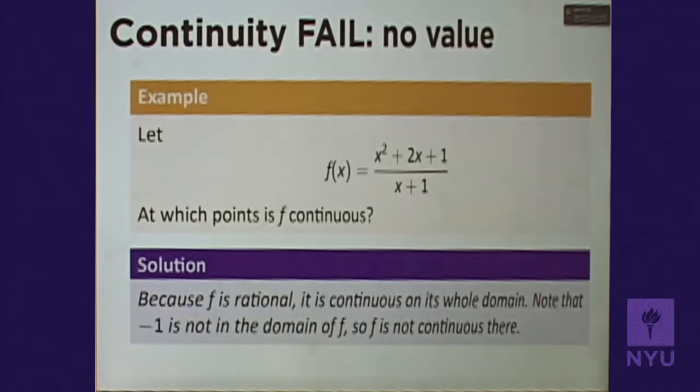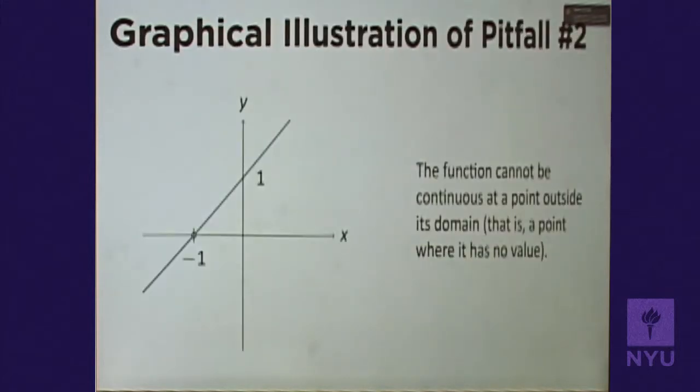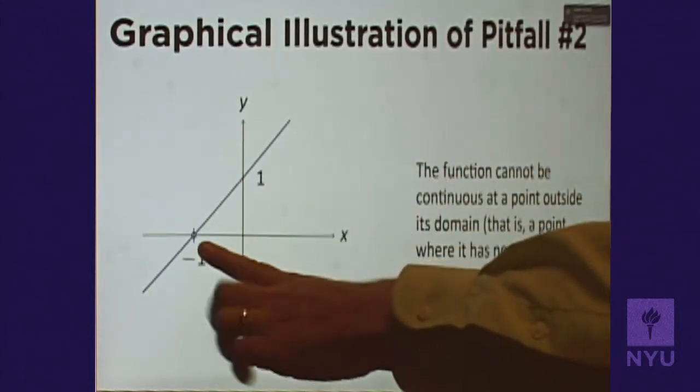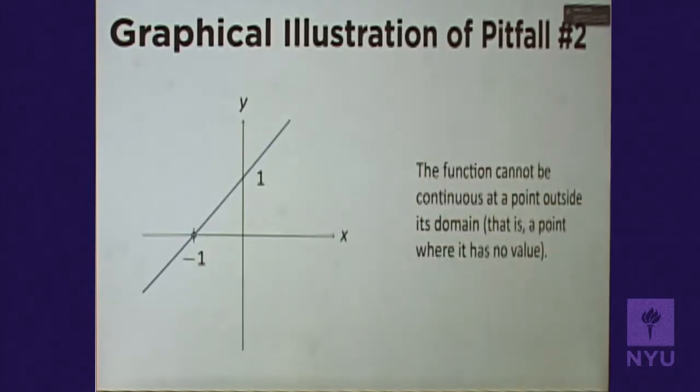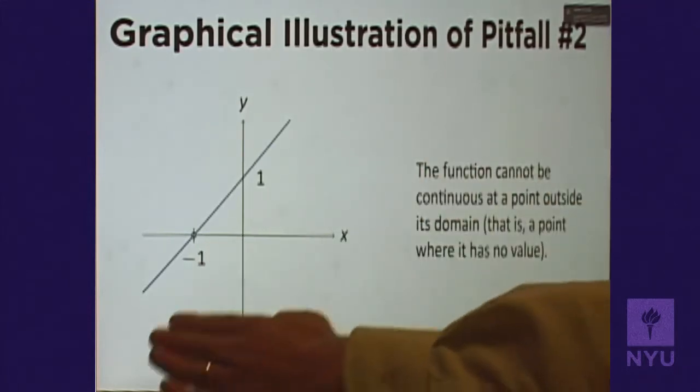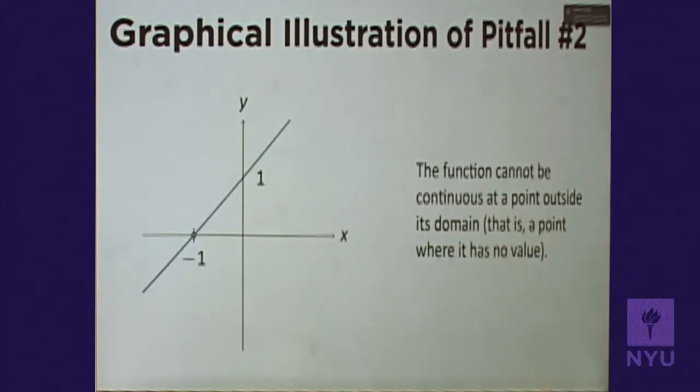That would be at a equals minus 1. So this function is continuous everywhere except for minus 1. We looked at this function before, and we discussed that when x is not equal to negative 1, then the rational function can be simplified. You can divide out a factor of x plus 1 from the numerator, and this just looks like x plus 1. And the way that shows up in the graph is that the graph of this function looks exactly like the graph of y equals x plus 1, except at the point negative 1, where the function is not defined. So we have something that looks like a line with a hole in it.